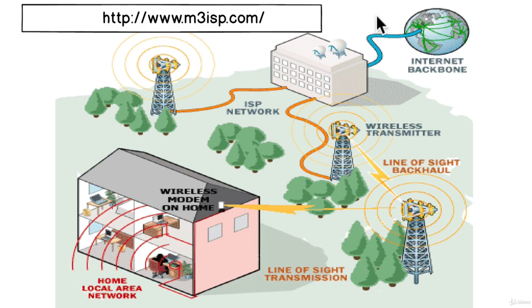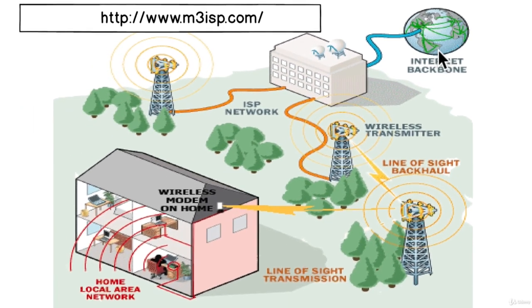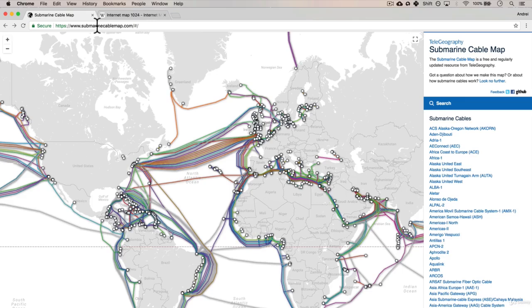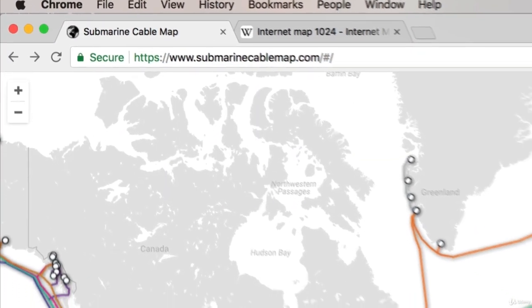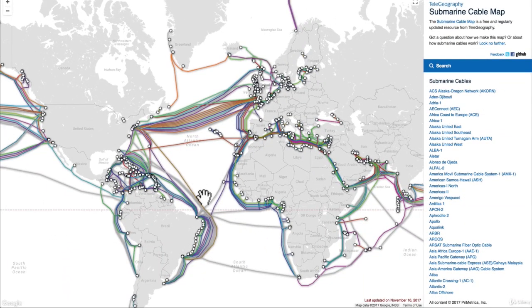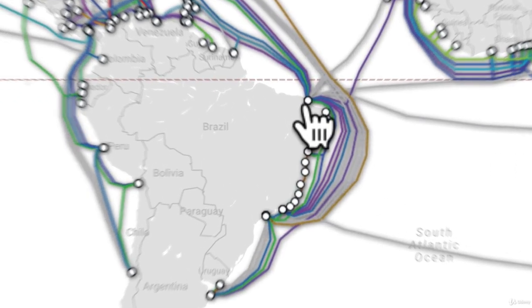So some of you, or many of you, or all of you might be wondering, what is this internet backbone thing? Sounds cool, but it's kind of confusing. So I found a really cool thing that we can do together. I'll post this website in the notes after this lesson, but if you go over here, you actually see the internet backbone. Let's say we're in Brazil and we want to search google.com. From our home, through Wi-Fi, it connects to our router, to our modem, and then all the way to our internet service provider. And then through cables, it connects all the way to, let's say, this point over here.